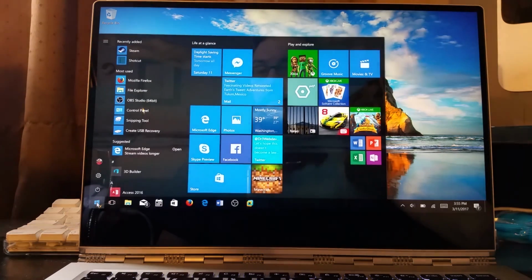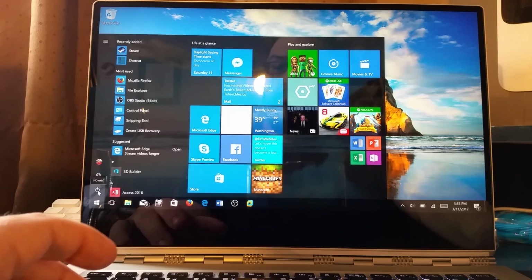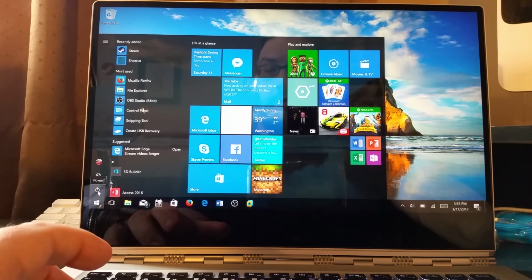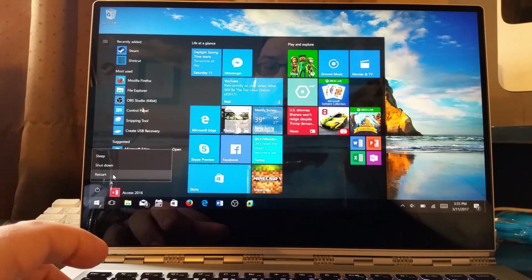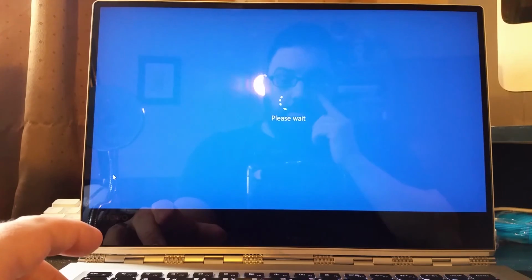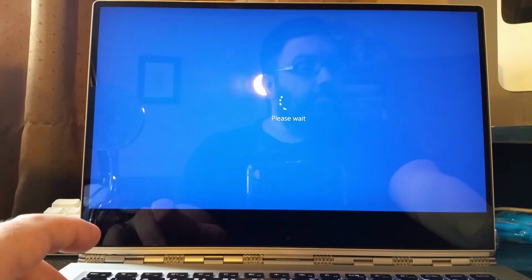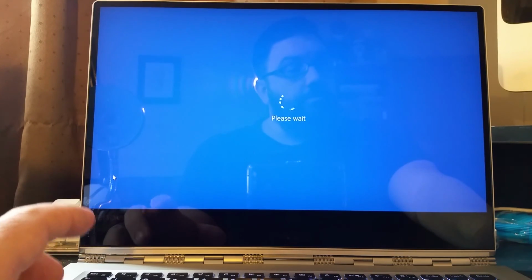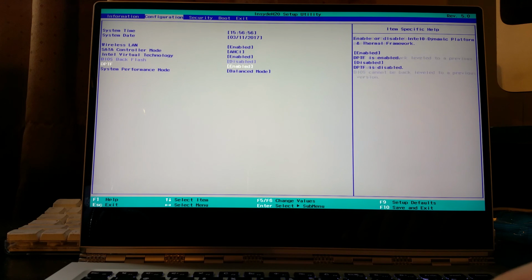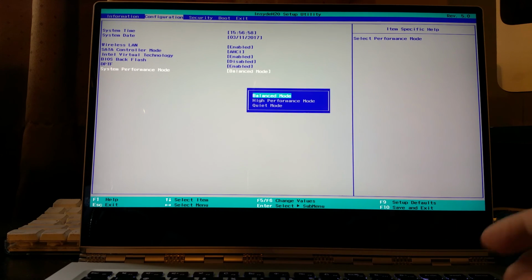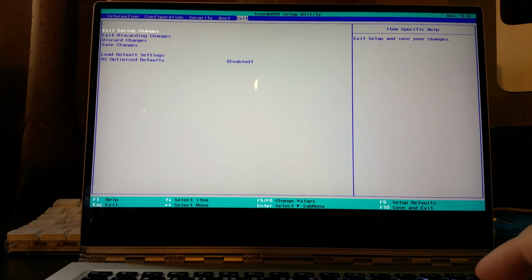But the fan quality just isn't as good as the Lenovo Yoga 2 Pro was. They could ramp up and go really fast, and you couldn't even tell. So I'm going to hold down the shift key and do a restart. And we're going to see if we can get this to boot back up into BIOS settings, and we're going to change it to high performance and see what kind of changes we get. We're going to go back to system performance mode. We're going to put that sucker on high performance.